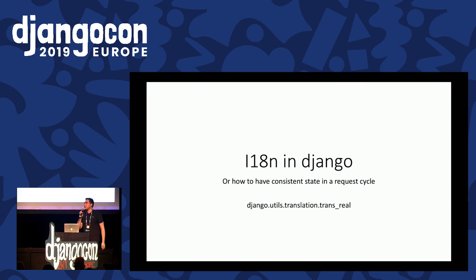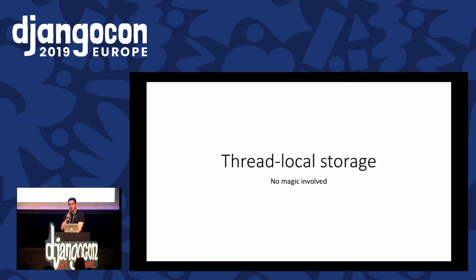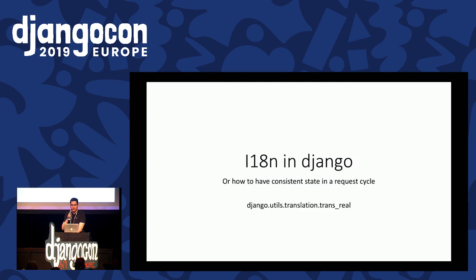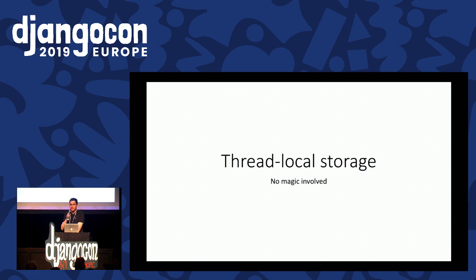An example of request-wide state is internationalization in Django. Whenever we use the i18n framework, which also includes the middleware, we're actually not passing the language around. We keep that in something called thread local storage. And as a matter of fact, there is no magic involved. It's just using a common Python construct in such a way that allows us to obtain and read the data from any point in our application, including library code, at any point in a request cycle.